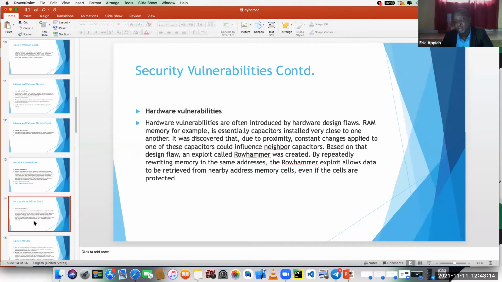Let me tell you something new that you might learn from here. When we say people are hacking into systems, we only think of operating systems or the applications that we usually click on and all that. It is not entirely true. People can hack into the hardware. For example, the exploit that was discovered by Intel could enable Chinese attackers to access your computer using the hardware. Okay, so they had to recall and patch those, and then memory as well. So it's very, very important that you read about the computer that you are buying, especially for organizations and top CEOs and management. It's very, very important because your data is very, very important to us.